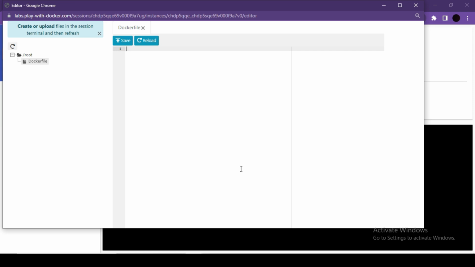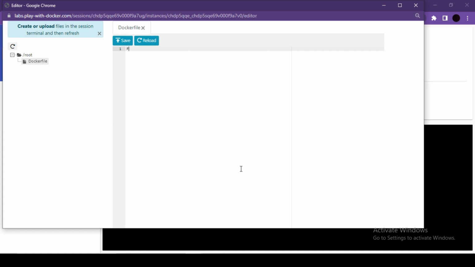In this video, let's try to understand the use case of the RUN instruction in our Dockerfile. The RUN instruction basically allows us to run commands inside our Docker image. Let's say you want to install some dependencies before you launch your Docker container. In that case also, you can take the help of the RUN command and install dependencies. So the basic use case of the RUN command is to run commands inside your Docker image.